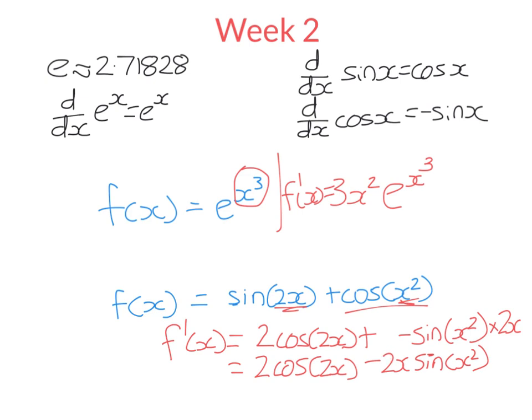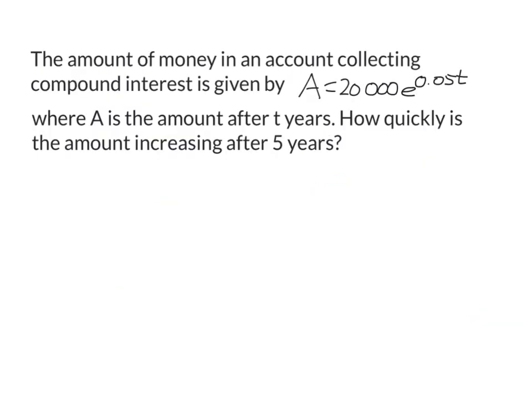All right, let's now look at a worded problem. Let's do this example here. We've got a function representing the amount of money we have after t years, and we'll find how quickly it's increasing after 5 years. Hopefully this looks a bit familiar. We did an investigation to this effect. As the compounding periods become more frequent, they become more and more continuous. So you're compounding all the time. The amount of money you have is the principal times e to the power of the annual interest rate times t. So this is what you would have if you invested $20,000 at 5% per annum and it was compounded continually.